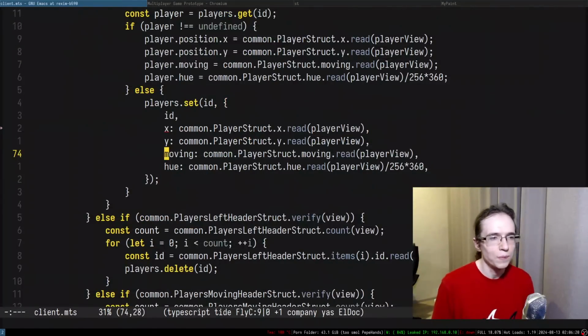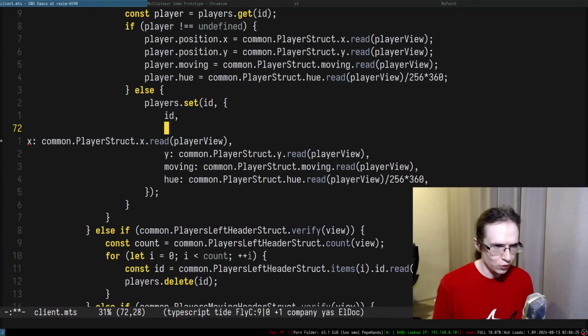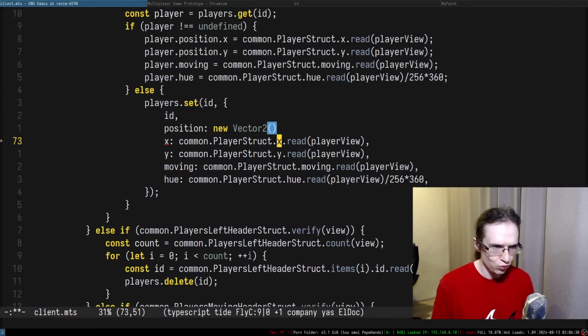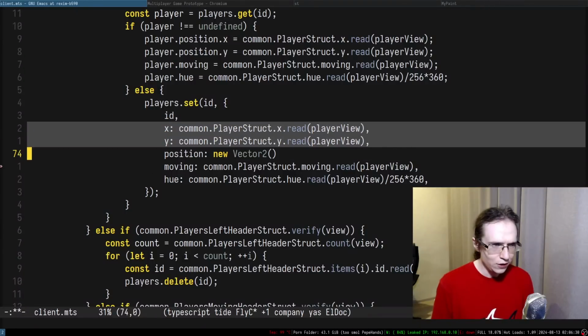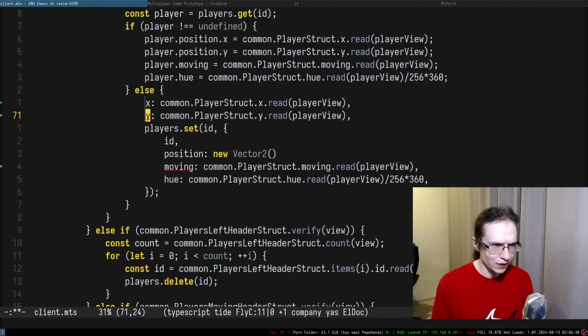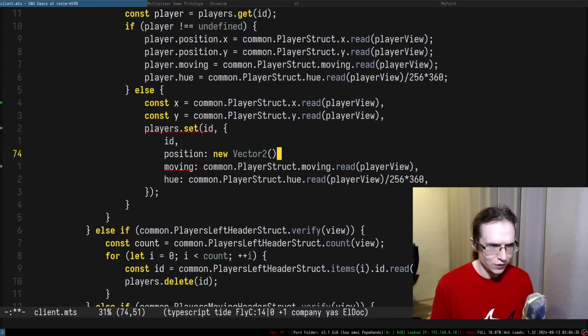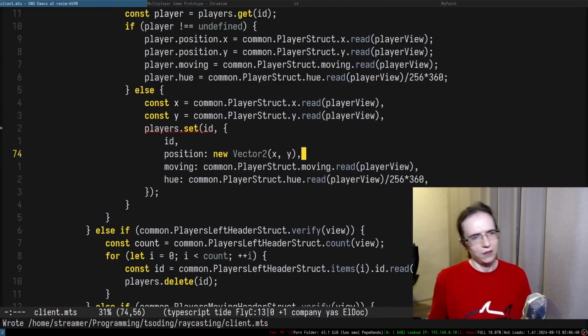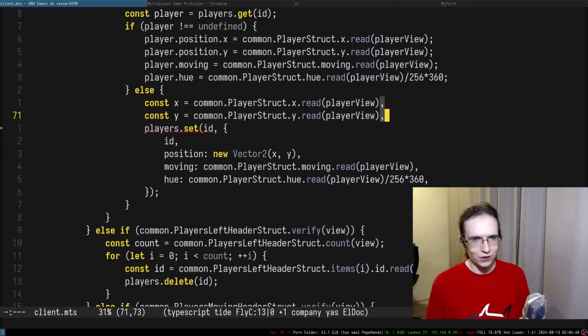So this one, yeah, we have to do a position, new vector2. Can I just do something like this because it's too much, and then replace that stuff in here, x and y. There we go. Work already. Oh, this is because it's a comma. It's a comma.